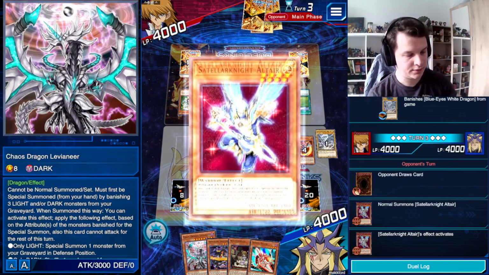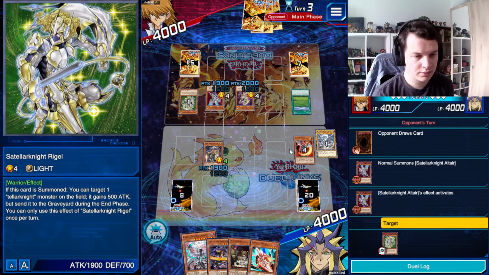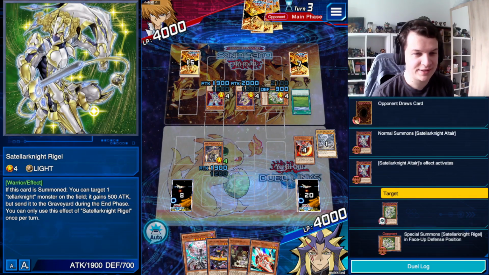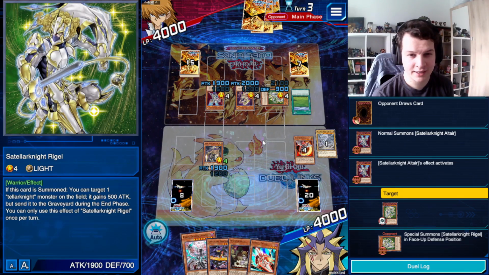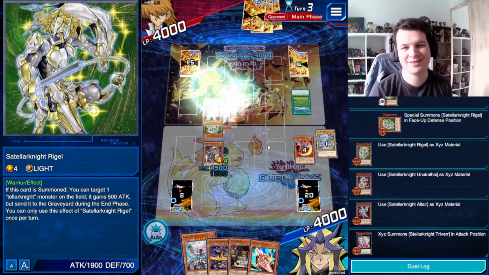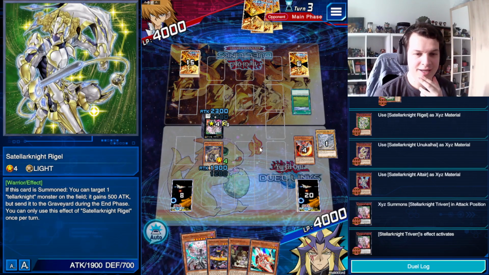Altair. Okay. Do your thing. Oh no, he's gonna beat over me. Oh boy. But send it to the graveyard during the phase. This is the worst card ever printed. Holy shit. If he makes Triver, I don't really care. Like, cool. He just made Triver. He's really just hard making Triver. Oh boy. Yeah, it's fine.